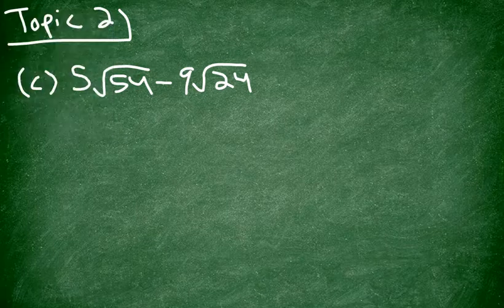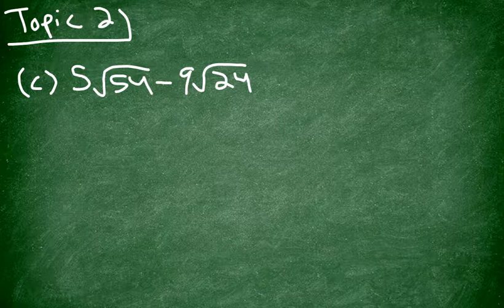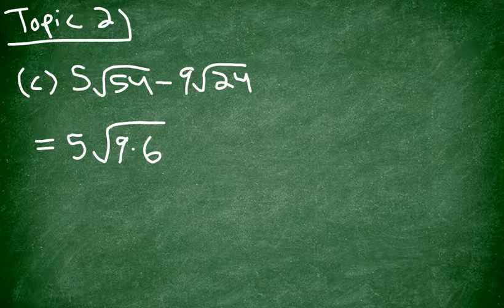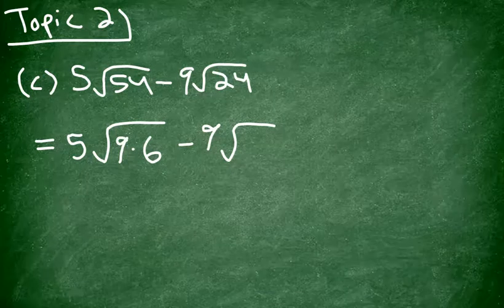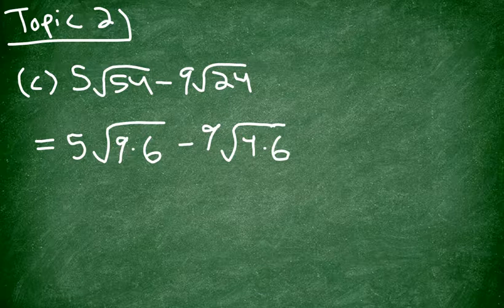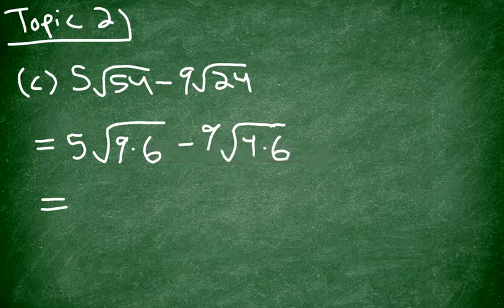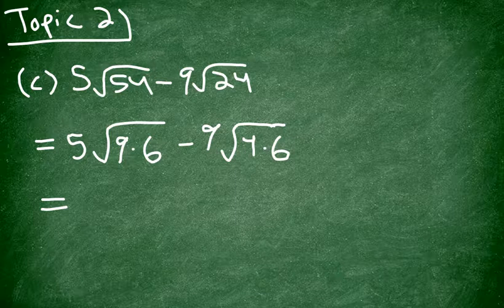So the problem is, how do I get the 54 and the 24 to be the same? What I'm going to do is look at factors of 54 and realize that 9 times 6 is 54. And then I'm also going to look at factors of 24 and realize that 4 times 6 is 24. Now, why did I pick those? Well, first of all, 9 and 4, these two factors here are perfect squares. And if you look, I'm going to end up having a square root of 6 under the radical sign. In other words, the radicands will both be 6.